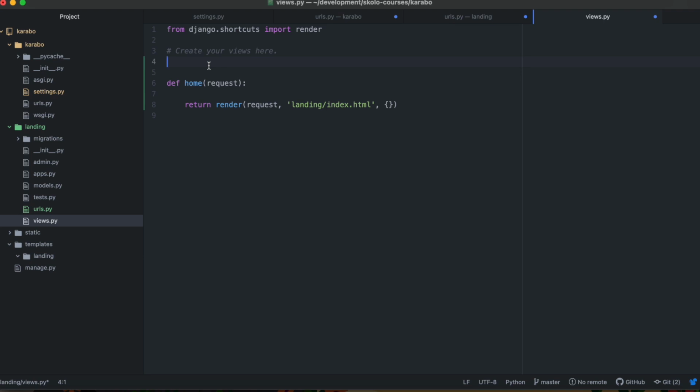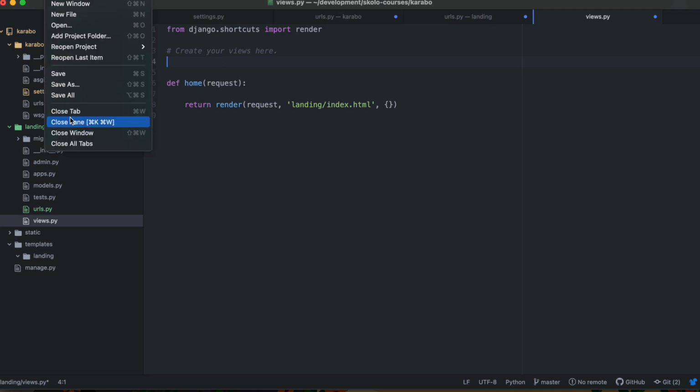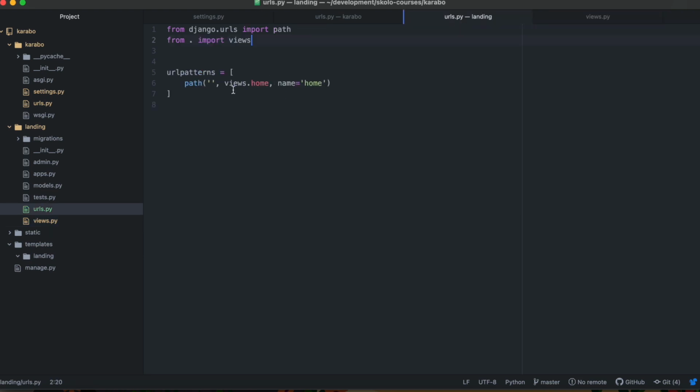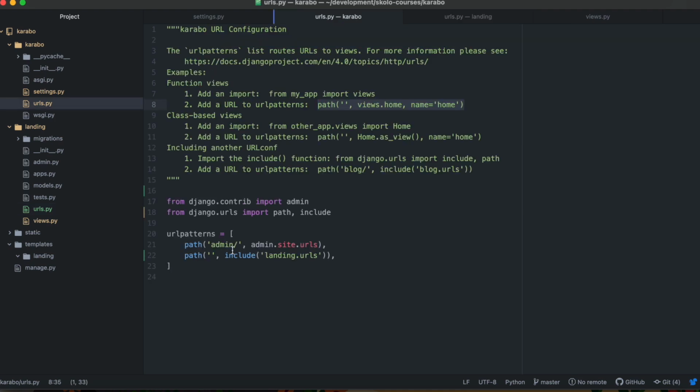So when we run this application, technically, we should be able to view our landing page properly, provided we have saved it where it needs to be. So we need to make sure that inside of the landing folder, we have a file called index.html. That file will get rendered when somebody goes to the home path, and somebody will go to the home path if they use the URL that takes them to home, which is the empty URL, which if you go back to the main URL folder, is this one, which has includes over here.